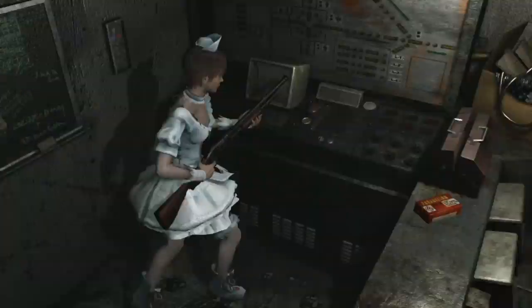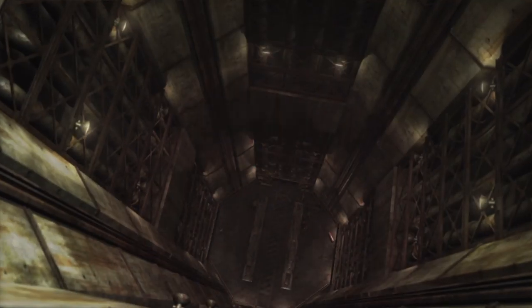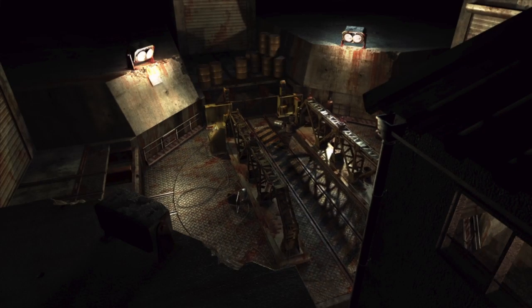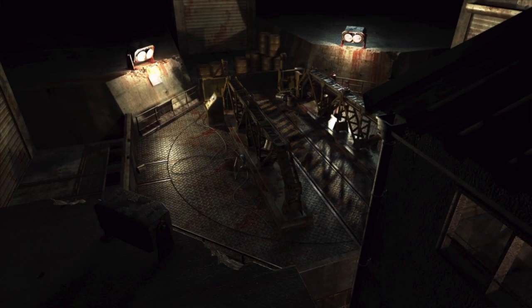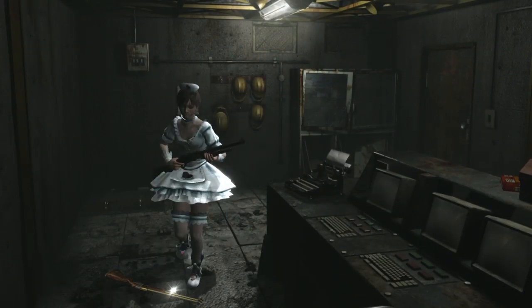But what I'm going to do is use this key. And this should set the little trolley to come up. So yeah, Resident Evil 2, the original one for the GameCube, or for the PlayStation. This will look oddly familiar.